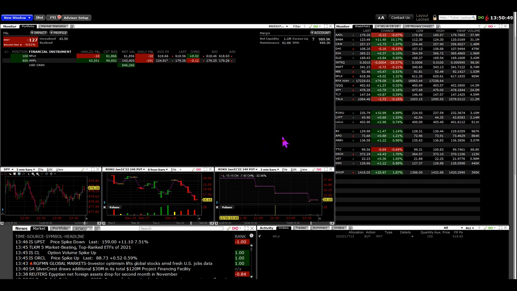Okay, so this is my Mosaic trading screen. I'm on a program called Interactive Brokers, and they're a great firm, one of the platforms that I use. We also use TD Ameritrade. Their Thinkorswim platform is great. E-Trade's great. Schwab is great. There's a lot of different platforms that are good. They all pretty much do the same thing now. I just like the way I have mine laid out.